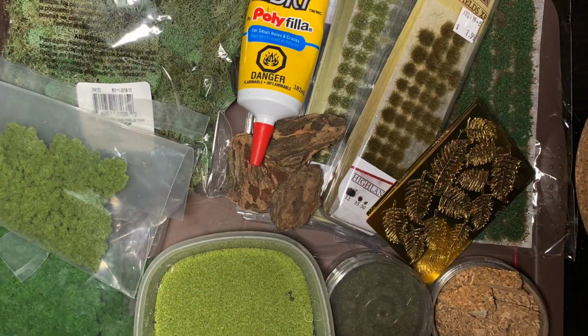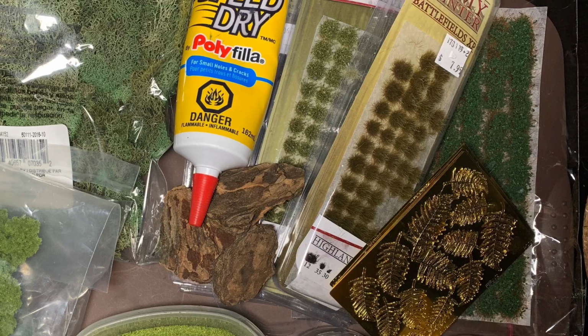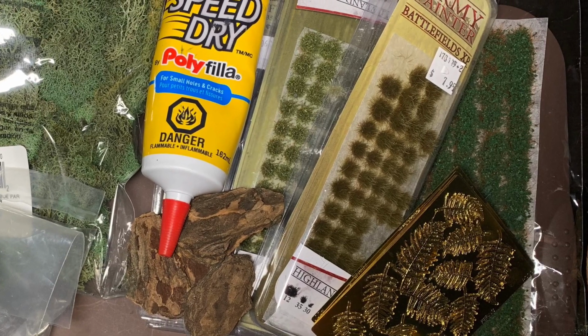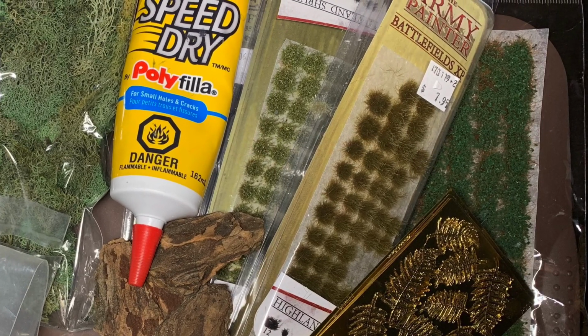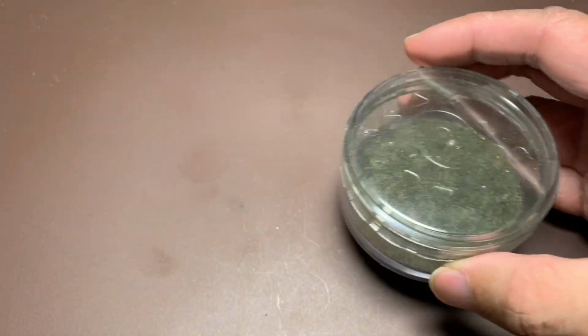Now for the vegetation, there's no extensive list of products you have to use. I would recommend you take a look at your collection to see what you have. I'll be going over what I used. Feel free to take any ideas from this and make it your own.